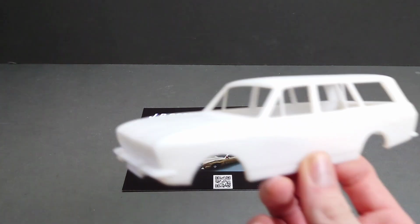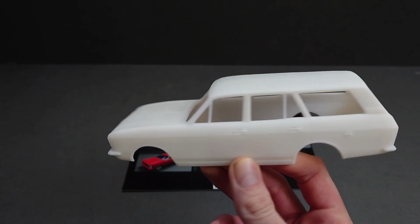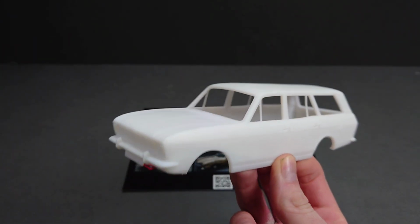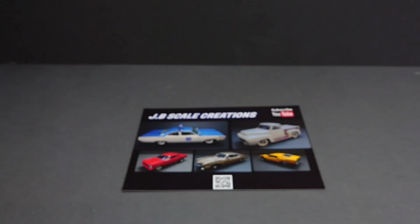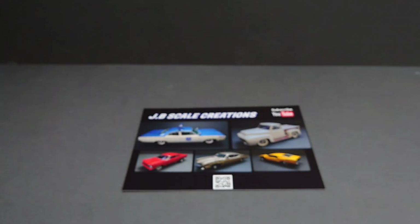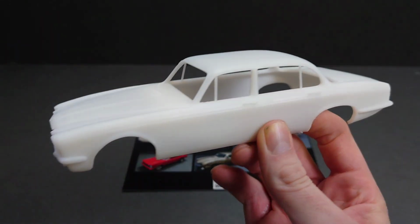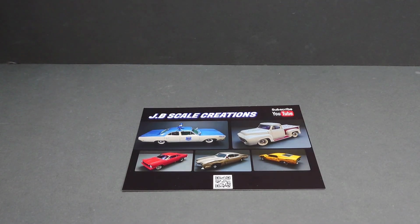We bought in a load of these 1/24 scale 3D printed resin bodies. I bought about 7 or 8 of these, so we've got things from Mark II Cortinas to Jensen Interceptors to Jaguar XJ6s. We're going to be looking at all these in detail in a future video.